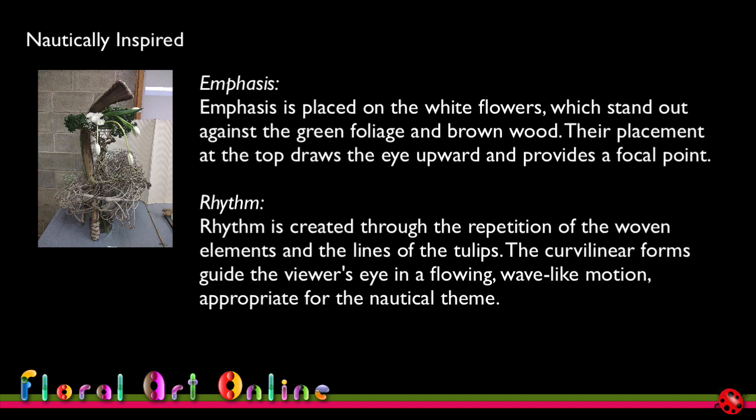tulips. Rhythm is created through the repetition of the woven elements and the lines of the tulips. The curvilinear forms guide the viewer's eye in a flowing wave-like motion appropriate for the nautical theme. Exactly what I wanted, so I'm happy that the rhythm is there.